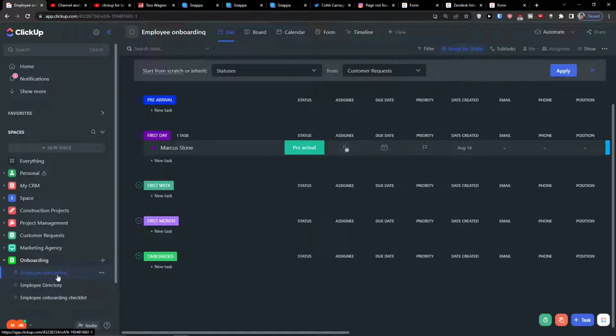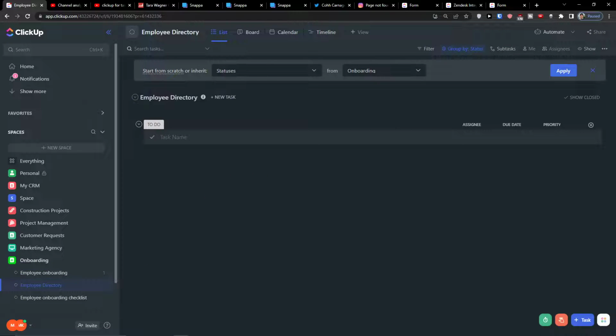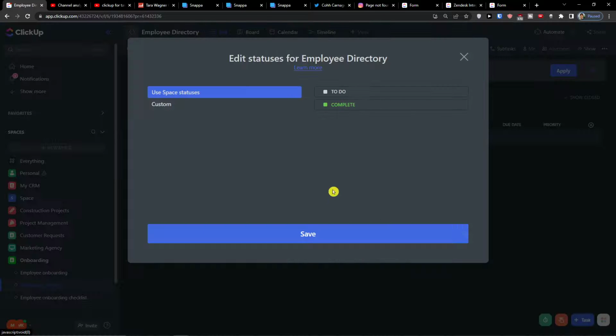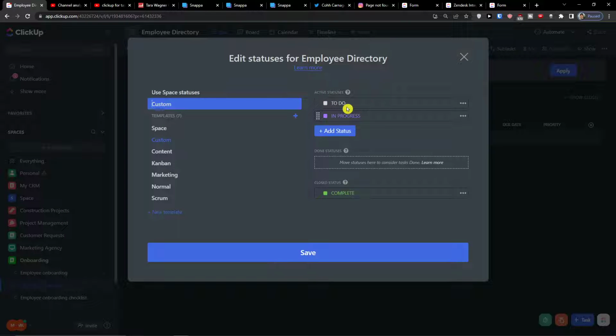As I mentioned, we have the employee onboarding, and we can click on an employee directory. We're going to have two things here. Again, go to top left, list settings, list statuses, custom, and you have the option to have past employees, and then the option to have current employees.